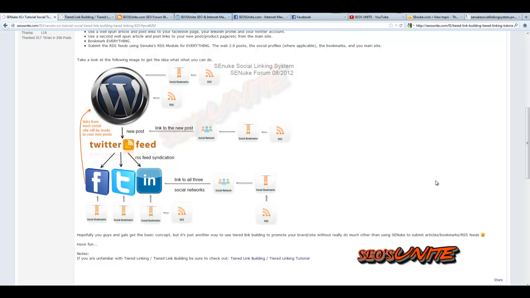A couple questions on the forum popped up from our link building tutorial involving tiered linking, and a concern was brought up that maybe Web 2.0 sites will eventually lose the current authority they have and that their links will count a little bit less in the future. And I understand that concern. It's really pretty reasonable.